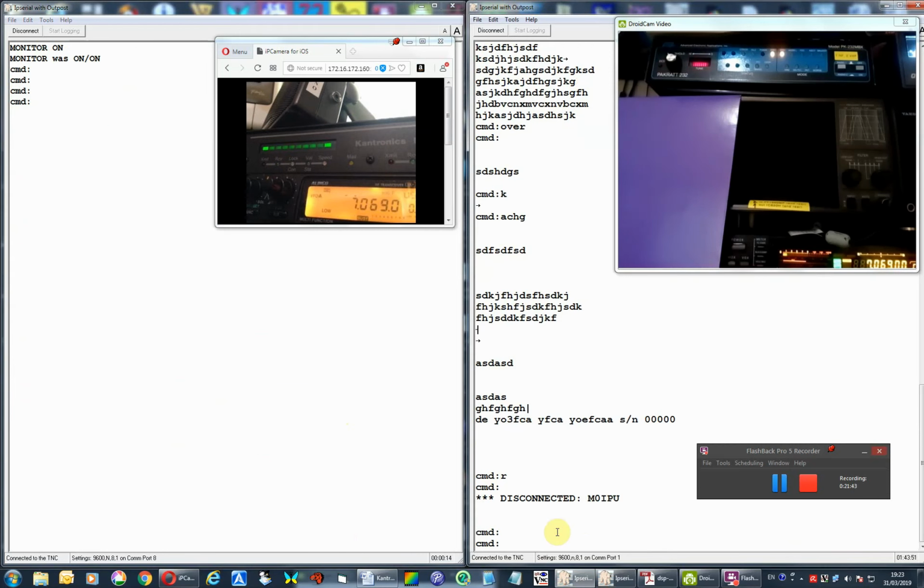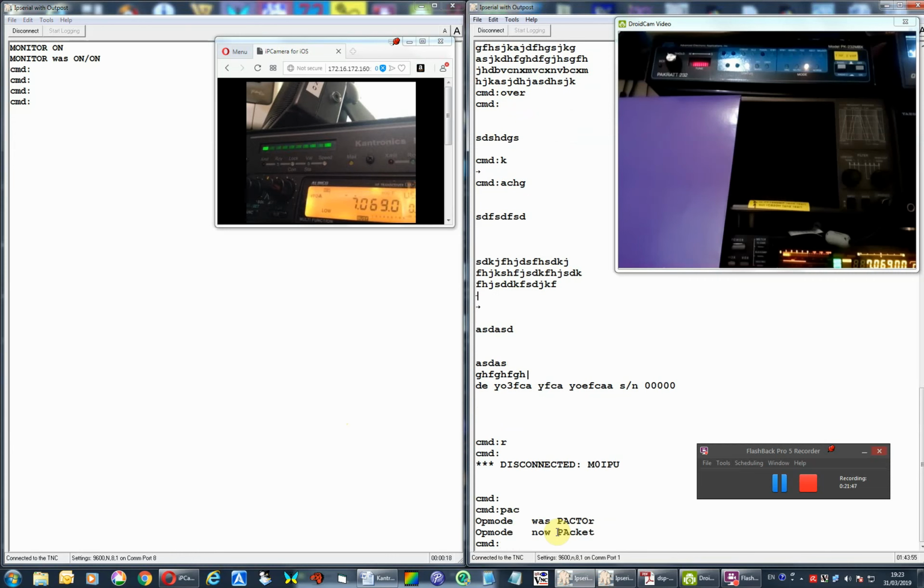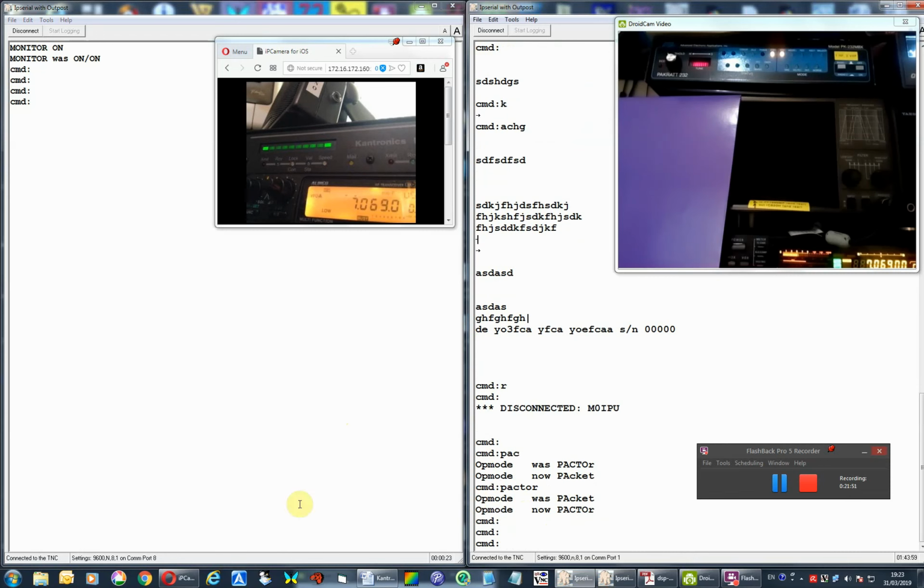let's see what mode we are in first. Yeah, Pactor. Sorry, Packet. Okay, well, in Pactor, as I've said before, you can accept incoming QSO requests. So let's go back to KAM-XL and initiate a connection to PK232. So in KAM-XL you have to type Pactor and the call sign.